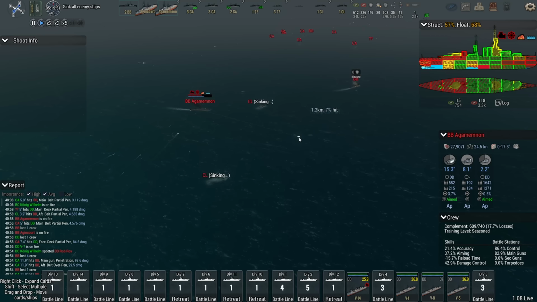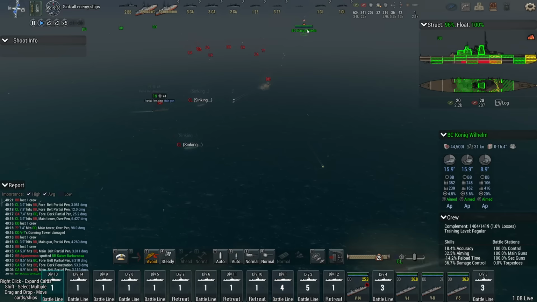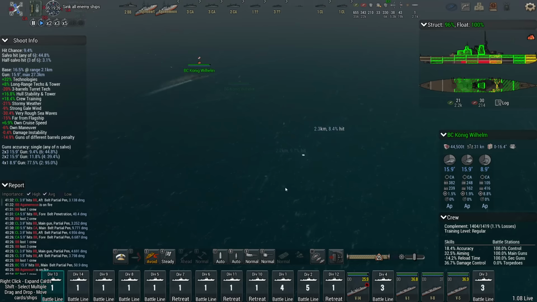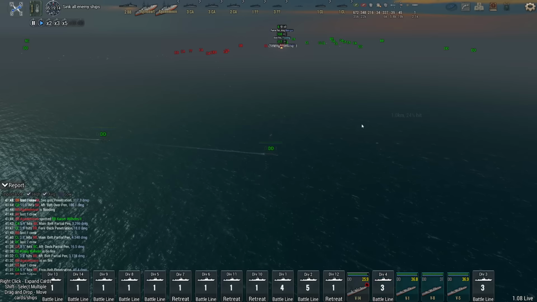Agamemnon, taking a lot of damage, but not really succumbing to that damage just yet. Light cruiser's turn. V7's gonna die. König Wilhelm is attracting a lot of attention. Start targeting the heavy cruisers, please. Why are you picking up something over there? Look at that. There's something supposedly over here. Okay. That could be a problem if these guys are indeed fairly close.